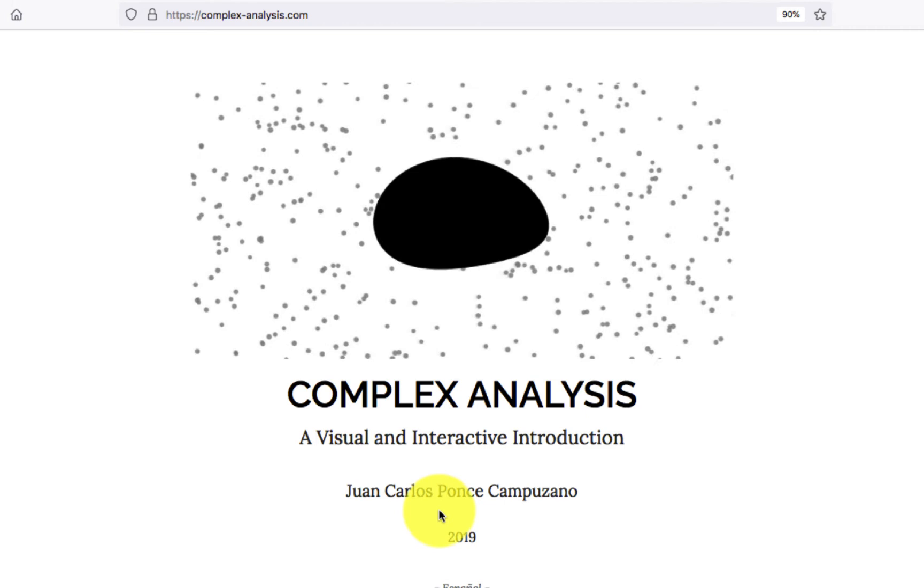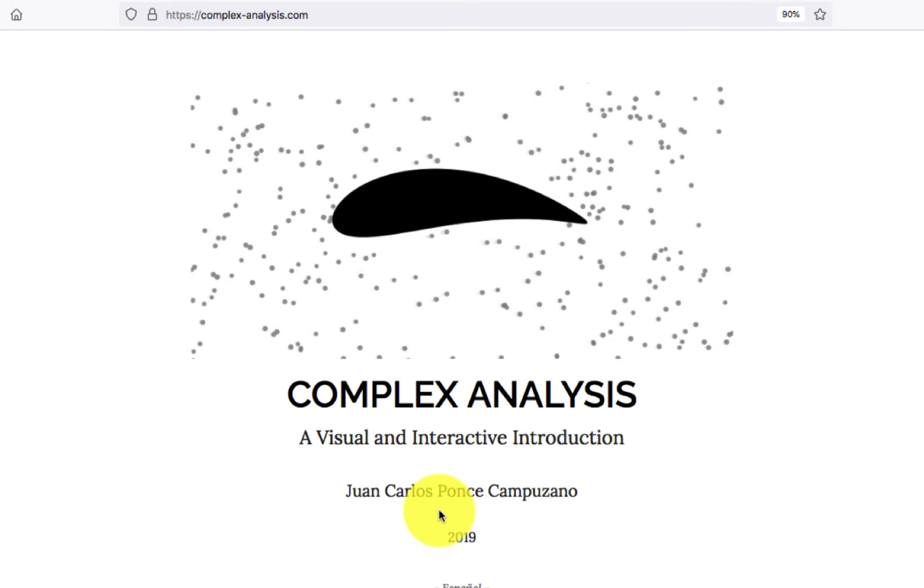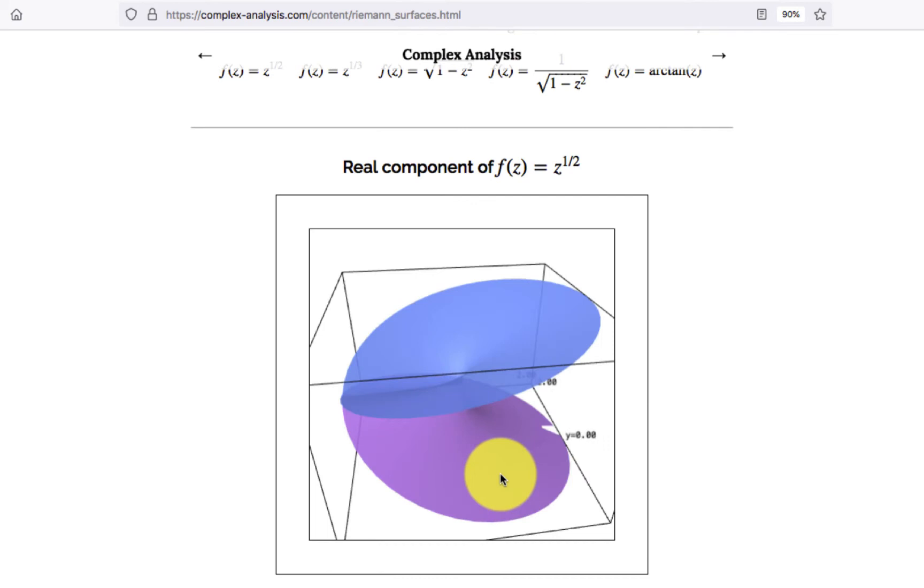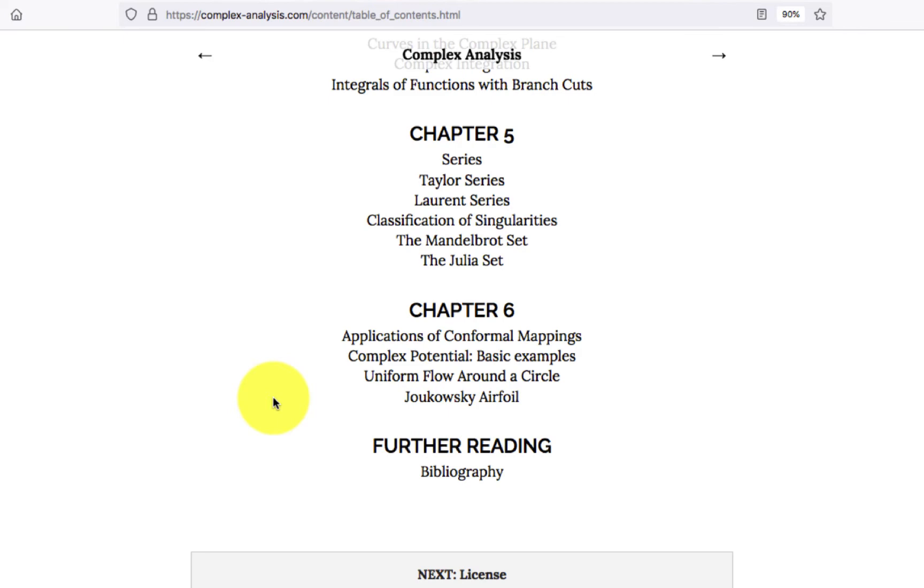So this round obstacle here can by conformal maps be distorted into something that can be used in, for example, aerodynamics. So this now looks a little bit like an airplane wing. If you go to table of contents, you can mainly enjoy the Riemann surfaces. I have a video about that, but this is very clear and basic. I strongly recommend taking a look here at the square root function, for example. But what we want to do here is more to go to chapter 6, applications and conformal mappings.